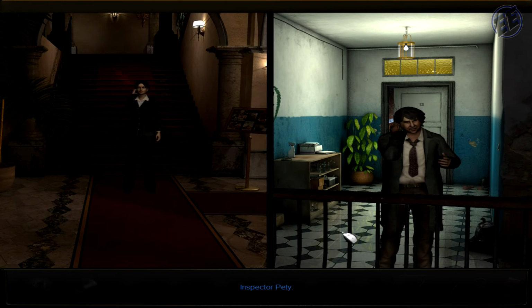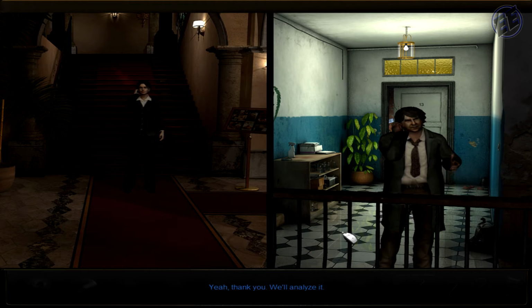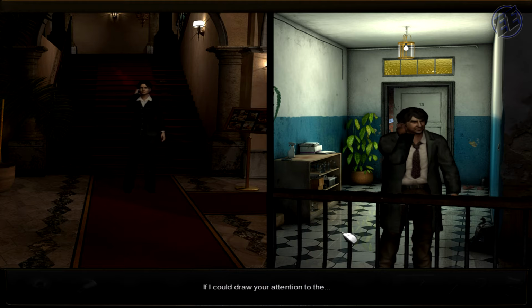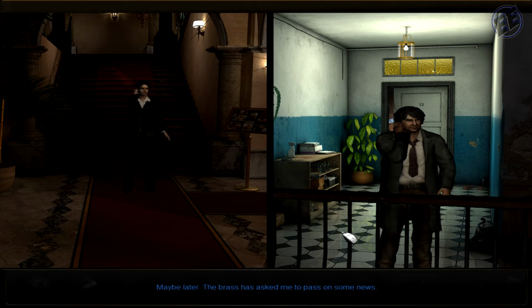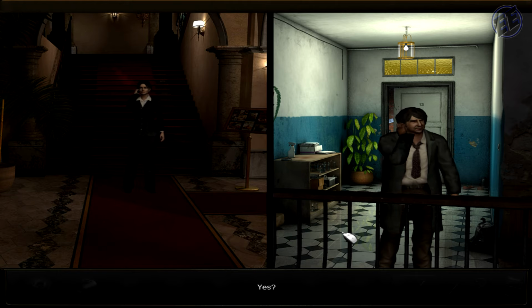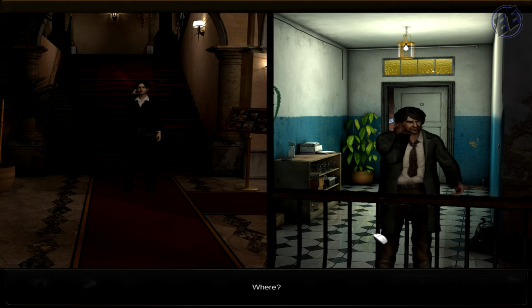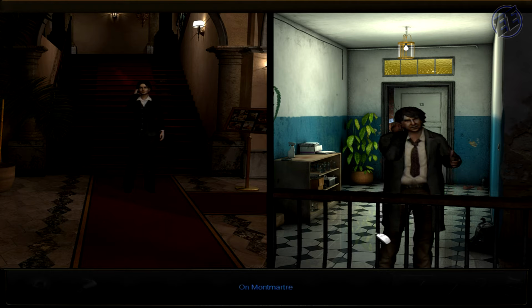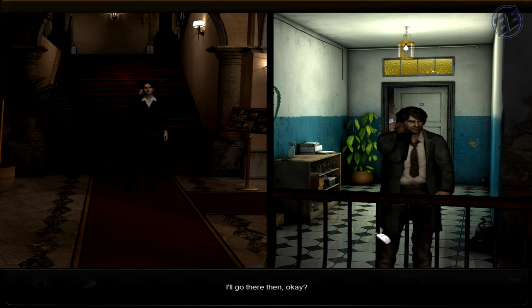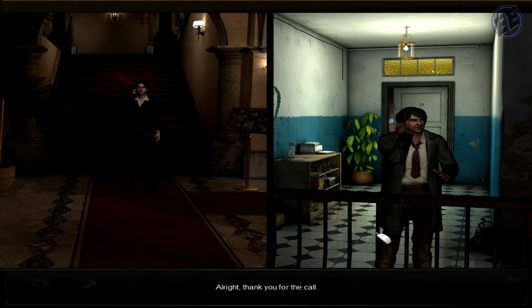Inspector Petty. Nice to hear you. Did the officer deliver the evidence? Yeah, thank you. We'll analyze it. If I could draw your attention to the... Maybe later. The brass has asked me to pass on some news. Yes? We've got another murder. Looks like the same perp. Where? On Montmartre. I'll go there then, okay? Whatever suits your fancy. You'll have to find it on your own, though. Rue de Nouveau, 513. All right. Thank you for the call. Good night, mademoiselle.